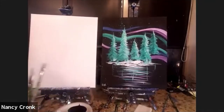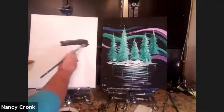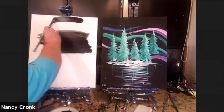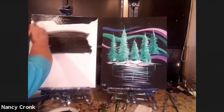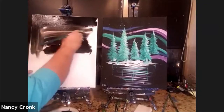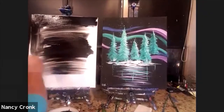That's really important. So the first thing we're going to do is pick up my black paint on my largest brush, and put a thin layer of black paint all over this canvas. The fact that I put water on the canvas first helps keep my paint thin. I don't want it to be dripping all over me and the countertop, but I do want to keep it thin enough that it's easy and quick to paint on, and then it will dry quickly as well.